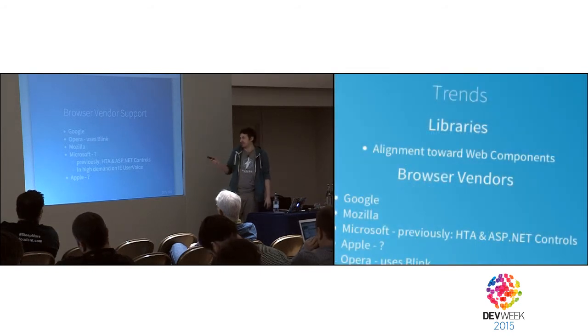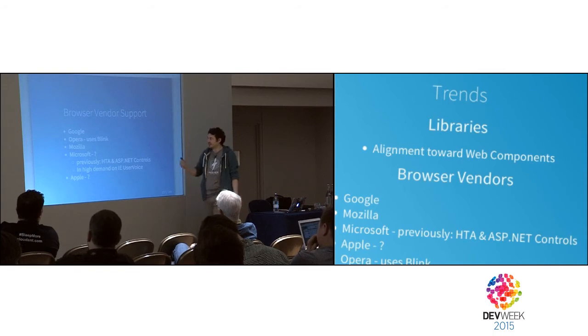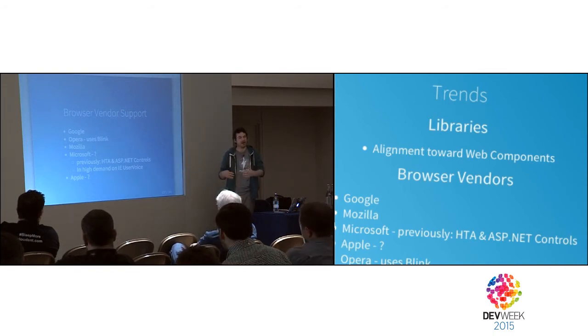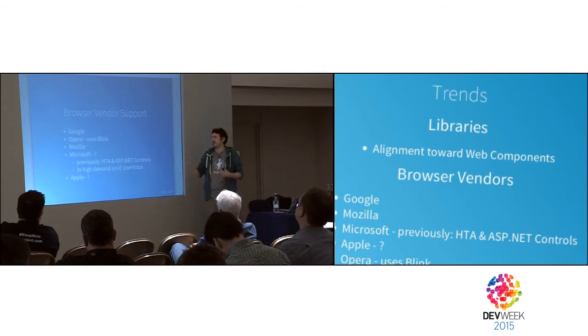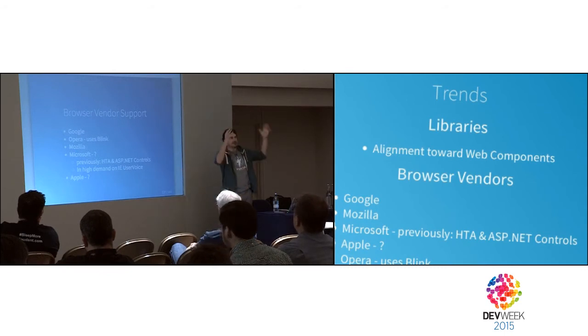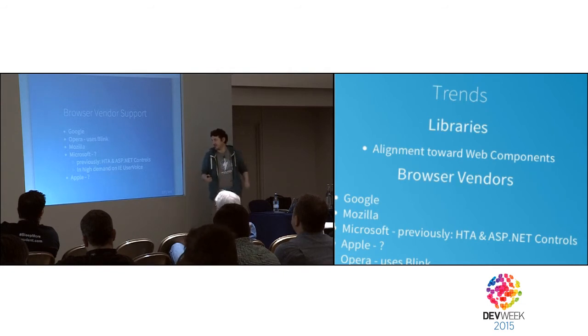I mentioned the browsers are supporting this. So we've got Google, obviously. Google uses Blink. Opera uses Blink. So Opera is probably a little bit behind Google in terms of adopting this sort of stuff. But eventually, anything that Google will support, Opera will support, so they'll support web components. I missed them out of the table just due to size, and because they use the same rendering engine.